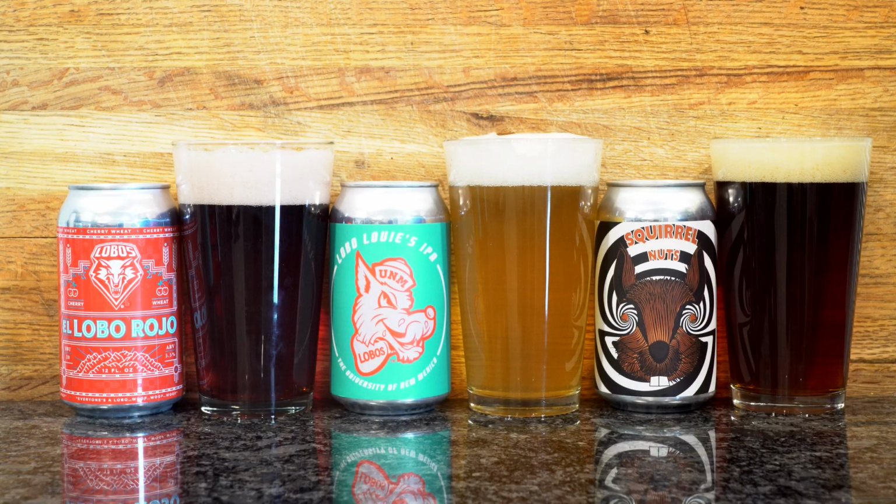Today we're here to talk about a New Mexico brewing phenomenon, another Albuquerque brewing company called Rio Bravo Brewing. Rio Bravo is one of my favorites here in Albuquerque, and I would say we've really just haven't had the selection of beers we're about to try today from them, so I'm kind of excited.